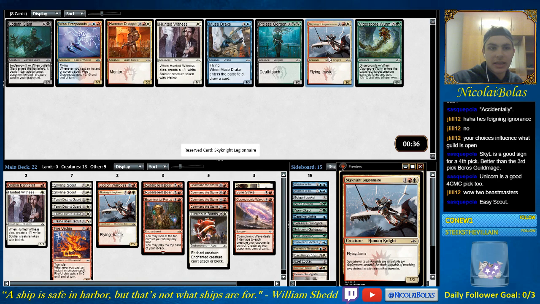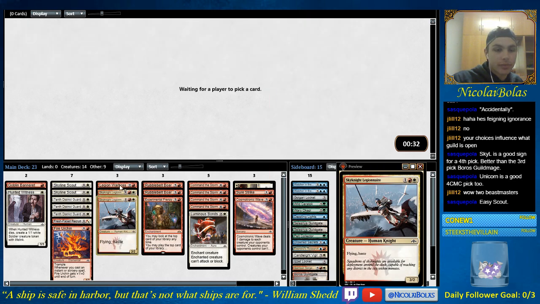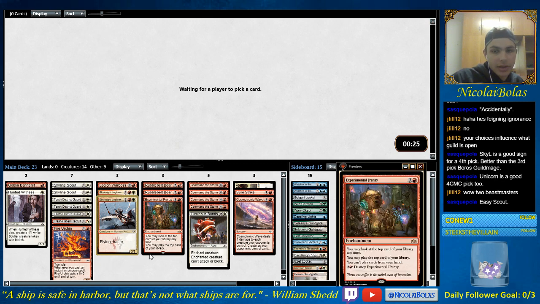Ooh, Sky Knight Legionnaire. Easy pick over Hammer Dropper. Sky Knight Legionnaire is incredible. 2-drop into Sky Knight Legionnaire is basically unbeatable. Now we have 14 creatures. We're upping our creature count slowly but surely.